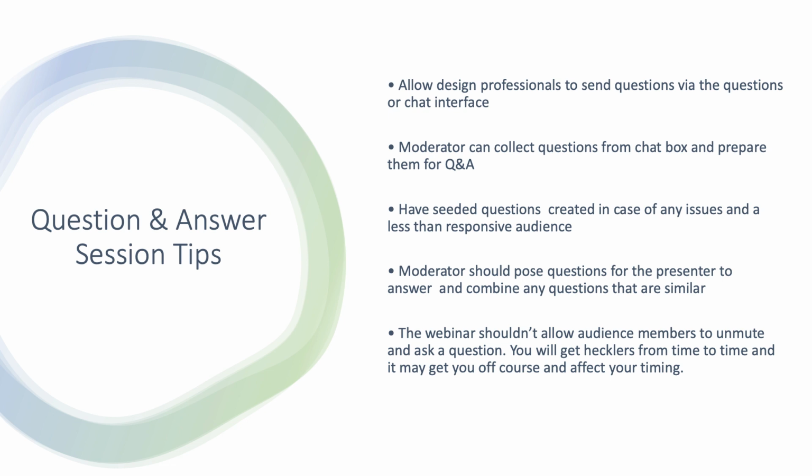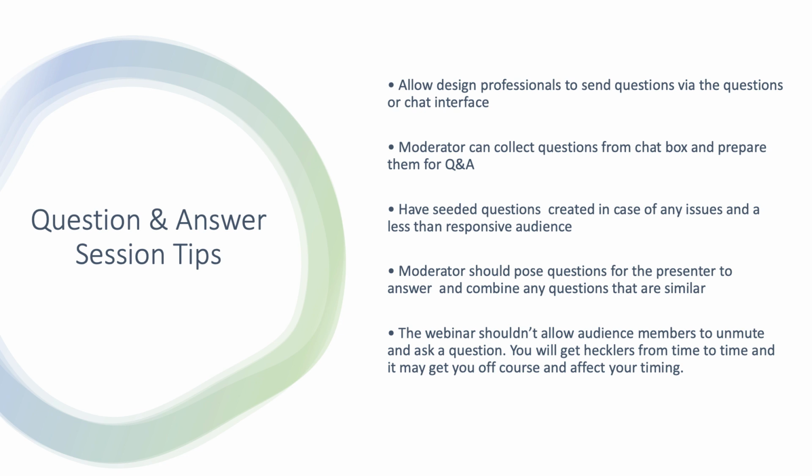The Q&A session is one of the most critical parts of your webinar. This is where you get to directly engage with your audience and build rapport. Here's some suggestions to improve that session. Allow design professionals to send questions via the questions or chat interface. The moderator can collect questions from the chat box and then prepare them for the Q&A session.